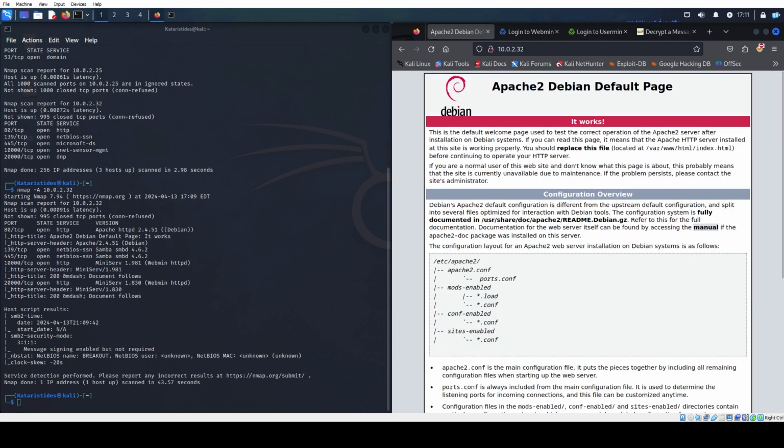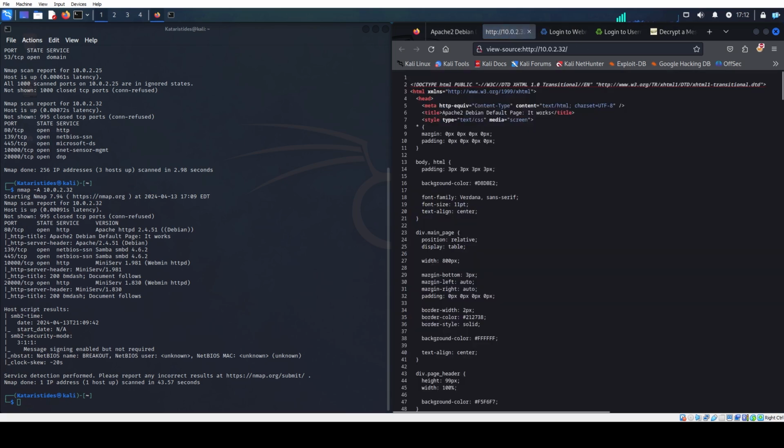At this stage of any attempt to gain access to a machine, we are just trying to gather any potentially useful information. Normally, I would do directory enumeration using a tool such as Dirb or GoBuster, and I've used them a lot in other videos, but I already know from the first time I did this machine prior to recording this video that there isn't anything interesting to be found that way. Instead, we're going to check the page source for our Apache page, as developers sometimes leave notes there.